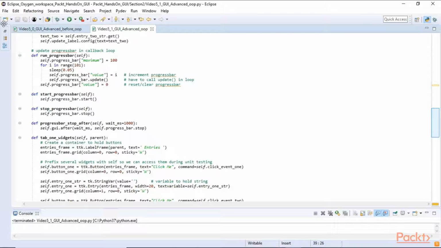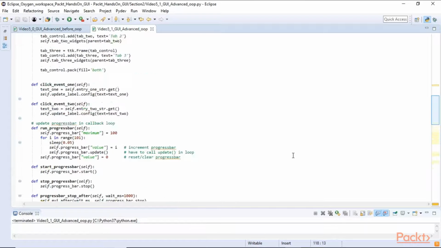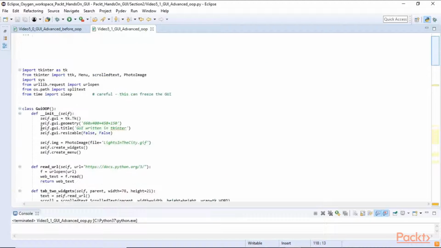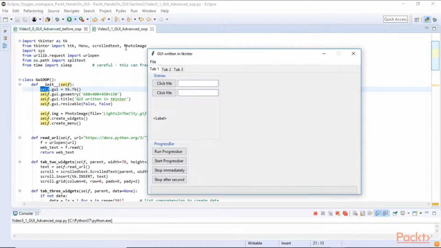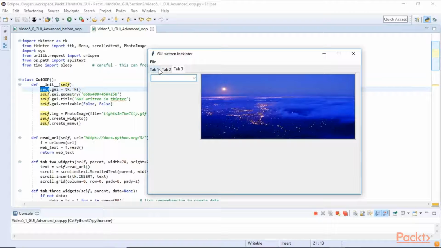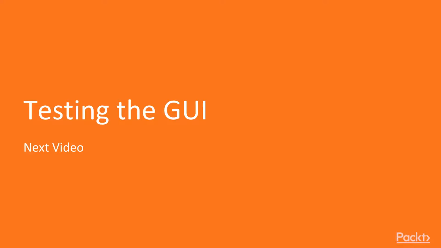So again, the functionality hasn't changed yet, but wherever you see self, all of that's new. Alright, so let's move on and use it in the next video so we can test it automatically. In this video we used object-oriented classes to create our GUI, and in the next video we will be testing the GUI and we will use this class we just created.